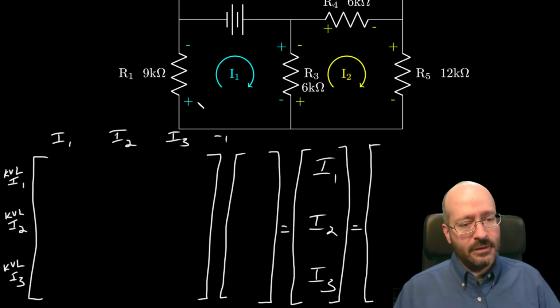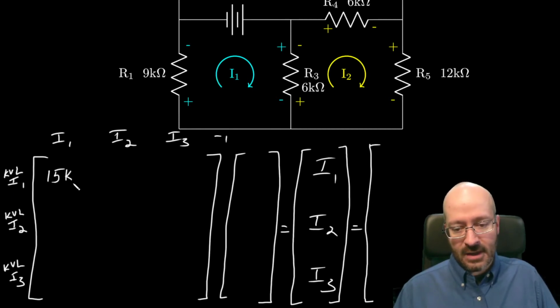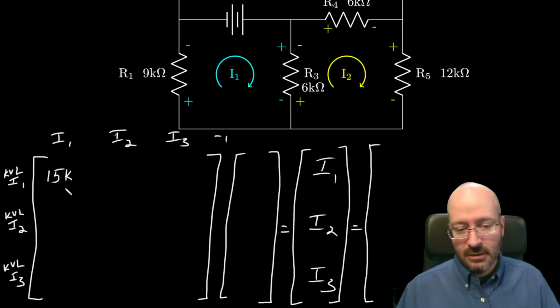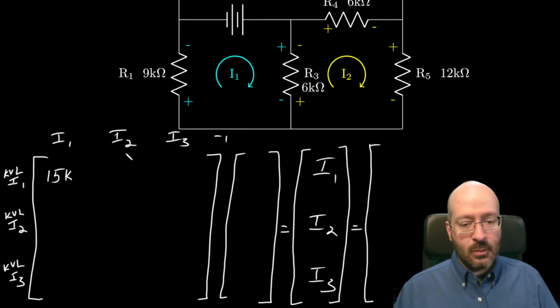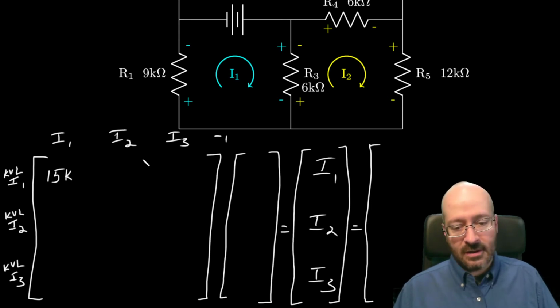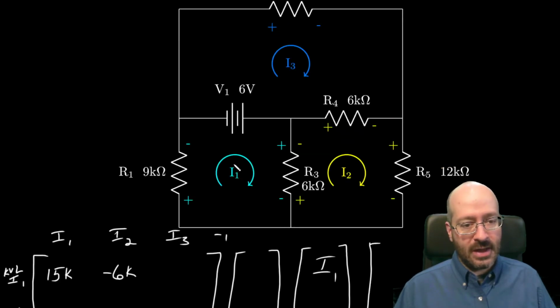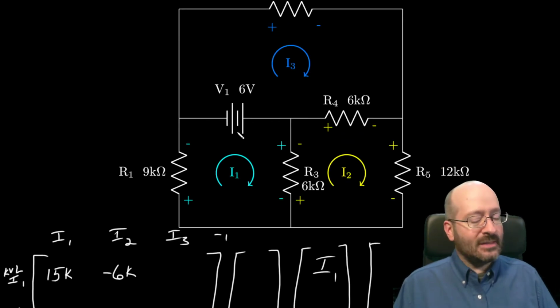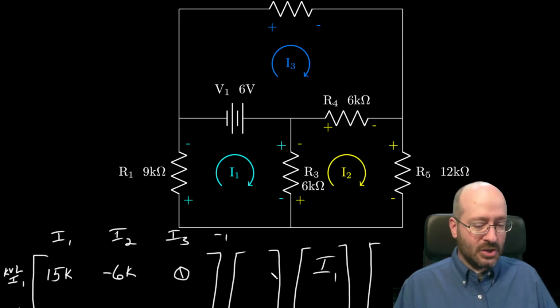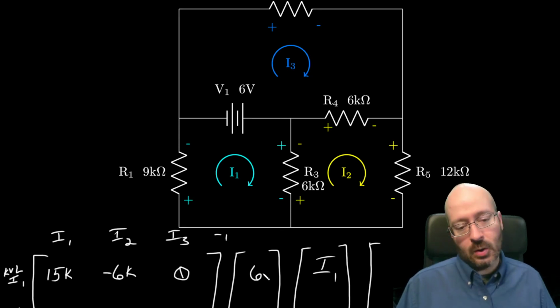What is I1 touched by itself, since those two are the same? 9K and 6K are 15K. Don't forget the prefix. Good way to screw up. What does I1 share with I2? It looks like this 6K over here, so it's going to be negative 6K. All right, and then what does I1 share with I3? Now, it shares the voltage supply, but that's not our passive component, right? So it doesn't share anything as far as I'm concerned. The 6 volt is going to show up over here. I'm going to go up across the 6 volt as I go clockwise.